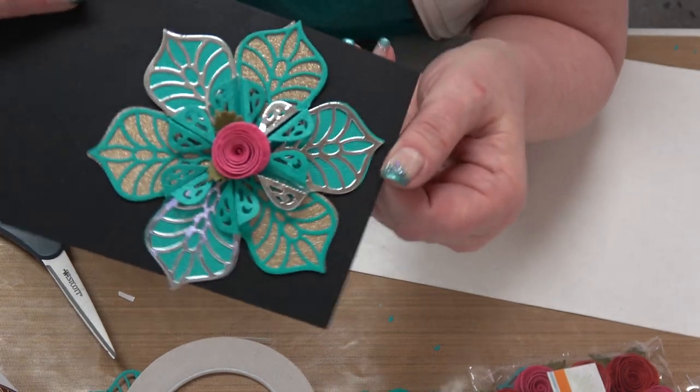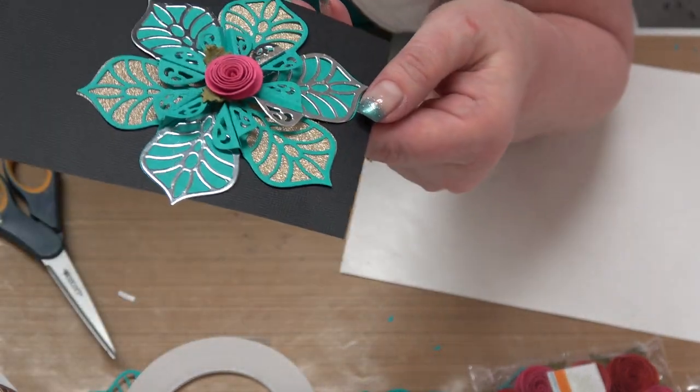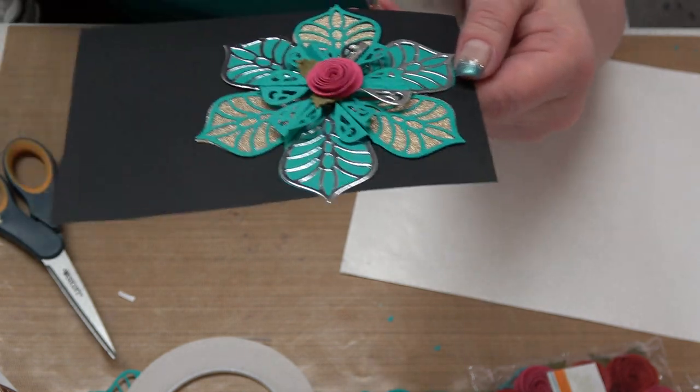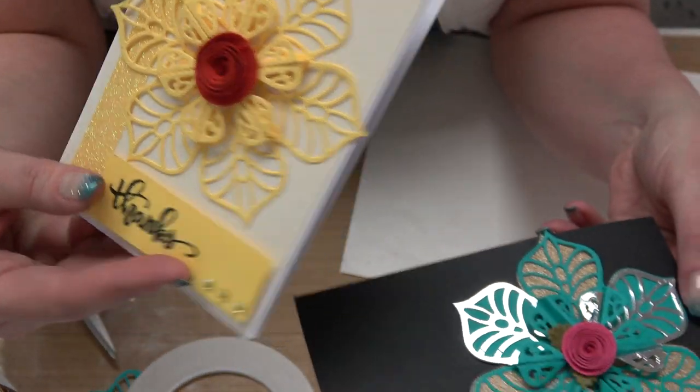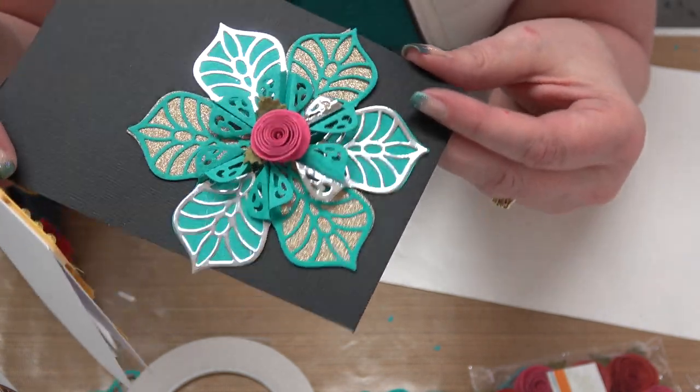But so pretty. And it's pretty on its own. It is, I'm not gonna lie. They're beautiful in just cardstock. But I really think that opulent paper makes a dramatic difference. I just do.